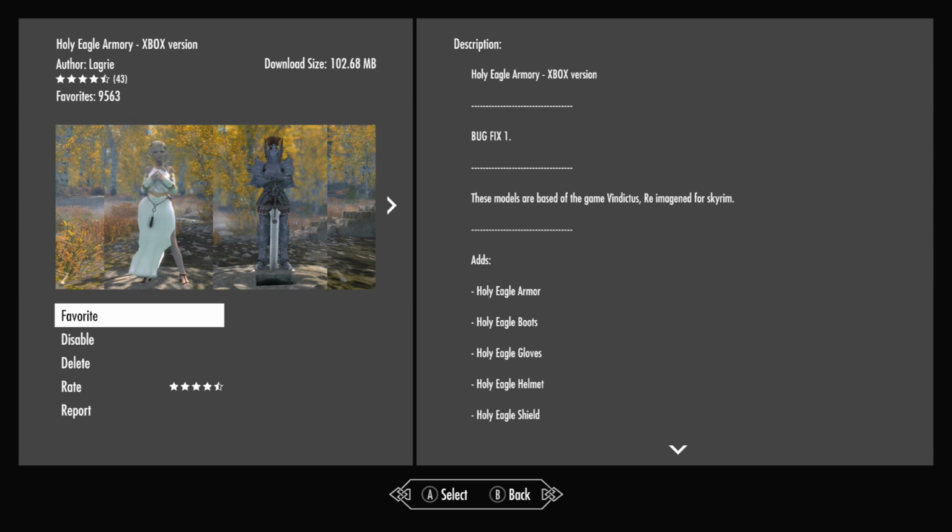Hopefully you guys are having a super sick day, and today we are going to be looking at the Holy Eagle armor. This is absolutely beautiful. This is primarily a male set, but there's also a few different things for the female as well.